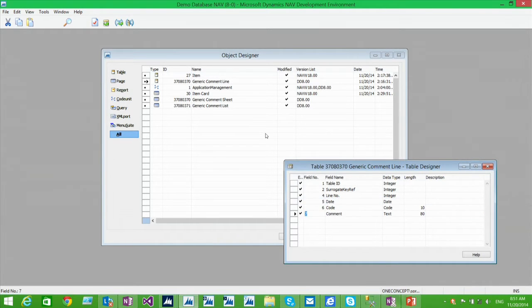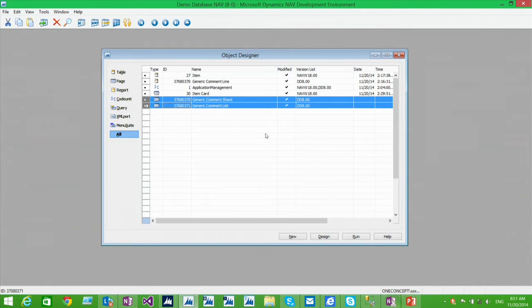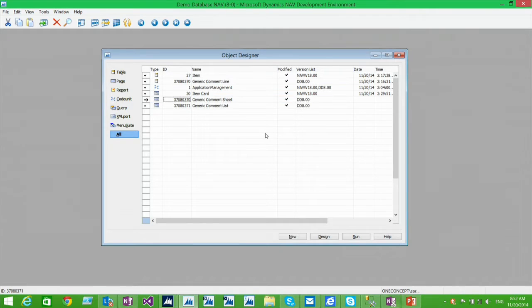Based on that, I have created my 2 standard forms that any comment table has. I'm not going to go into that. You probably all know that. You've probably created comments on lots of your modifications anyway, where you basically take the standard Microsoft code and you redo it to fit your application.